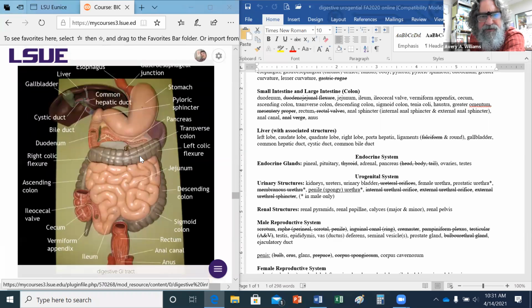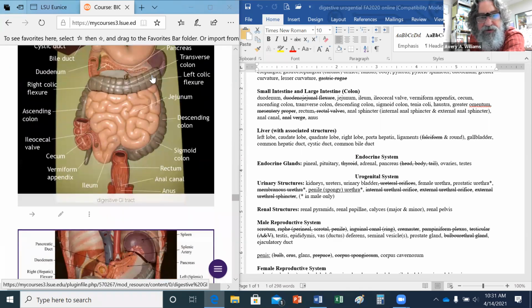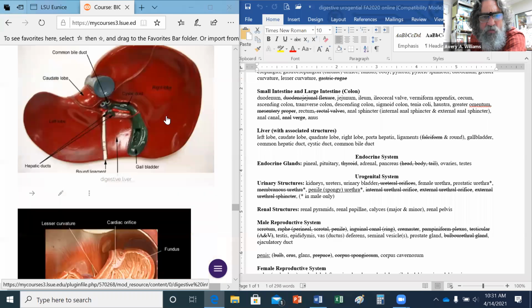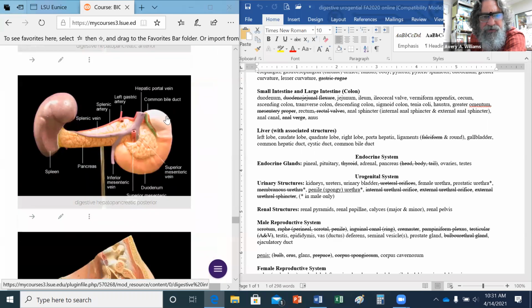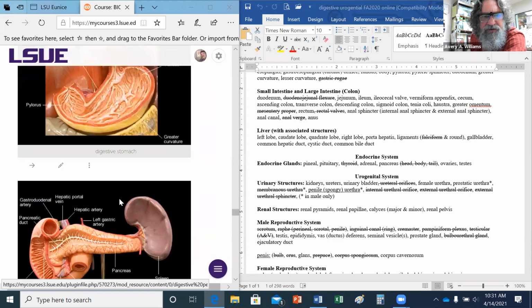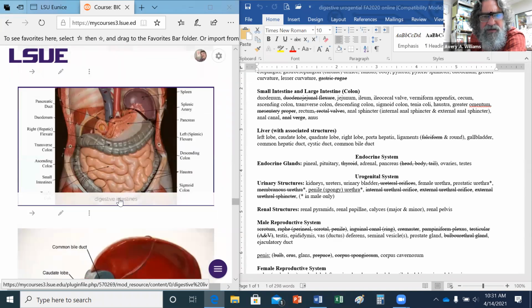Attached to the greater curvature of the stomach is the greater omentum, and it's been removed here, but it would drape over all the intestines right here, and so it must be labeled somewhere. Where? Okay, greater omentum. Let's find it. I didn't cross it out, so it must be labeled.